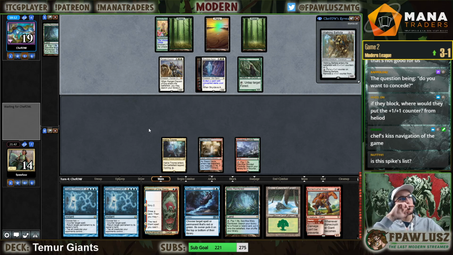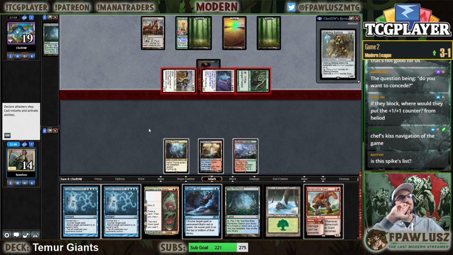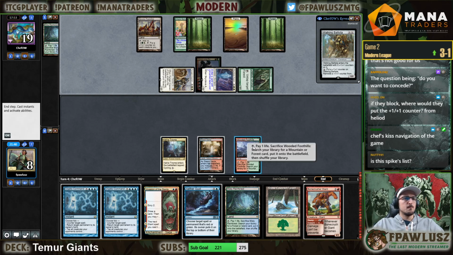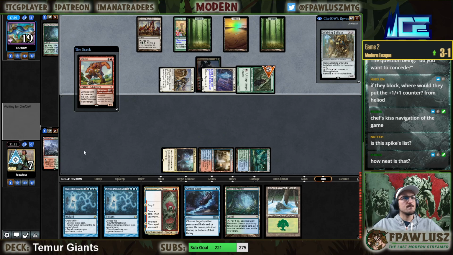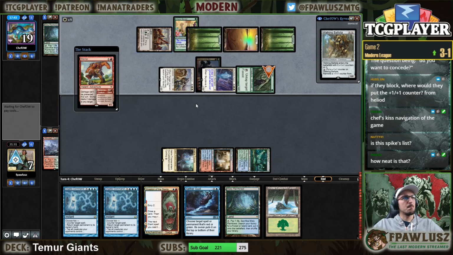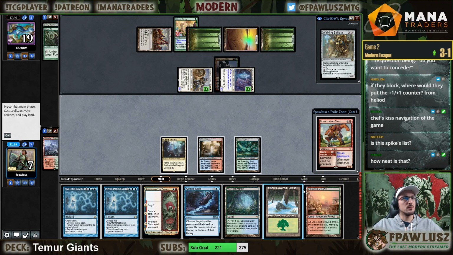Is this Spike's list? No. Wow. It really has been a while since I've lost to Gavony Township. Just listen to my opponent's value plan. I was not expecting Gavony Township. The one-off is very good here. It's very, very good here. They have actual lethal. Wow.